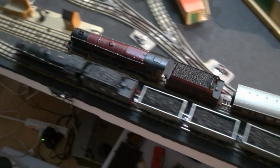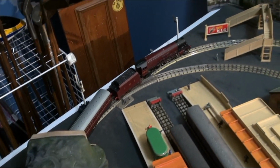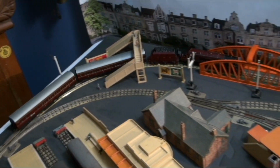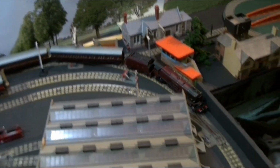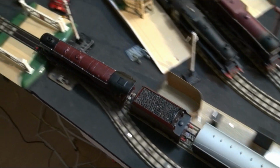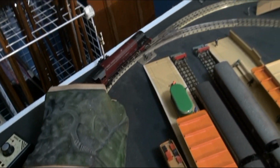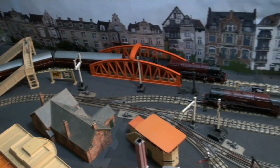I wonder if I should try the trick that some people, including Ronald Dodds, recommend of putting little rare earth magnets on the front of the horseshoe magnet to give it some extra magnetism, because they're a bit weak, these horseshoe magnets. I wonder, should I try that? I don't know.